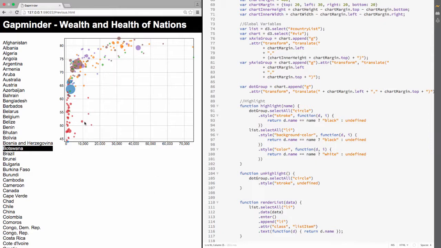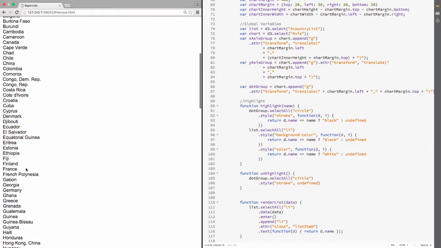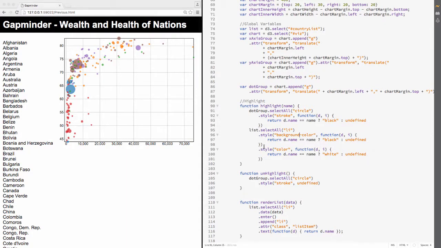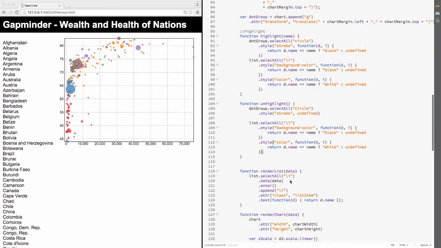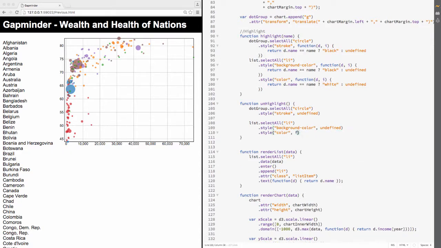Only when I select the next one, it clears the list and selects the next one, South Africa. So what I want to do is exactly the same thing. I can just copy this code here, and instead of returning any function, I just return undefined.